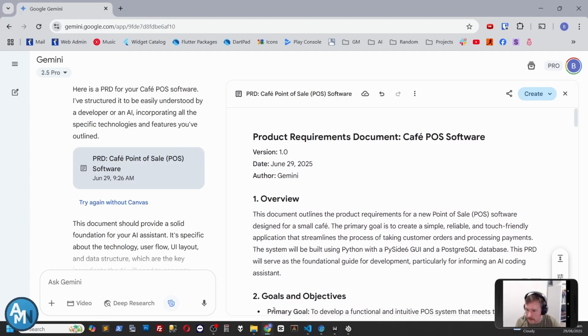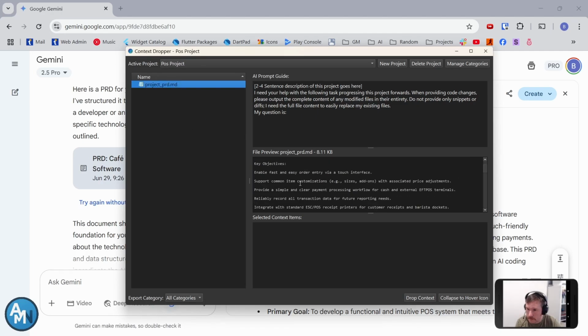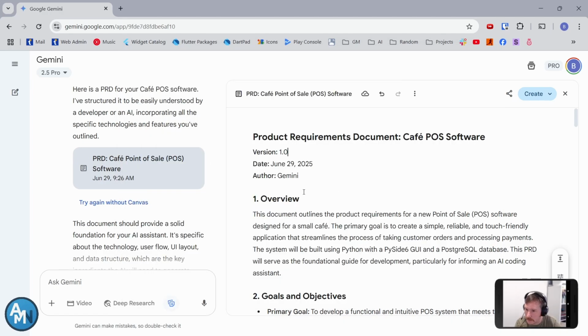So I've got my little context helper here to make future requests. I want a short description about the nature of the project there. So please give me a nice 2 to 4 sentence description of this app as it is intended to be in its finished form.